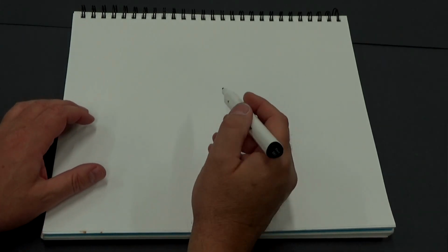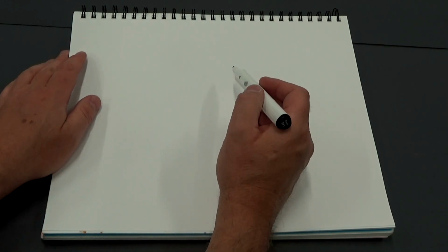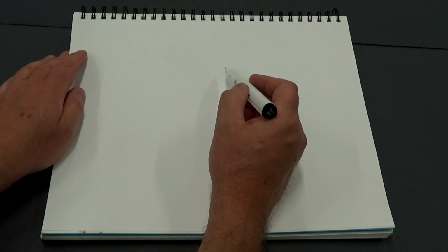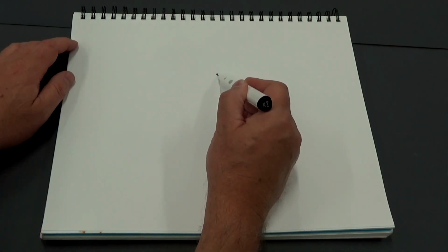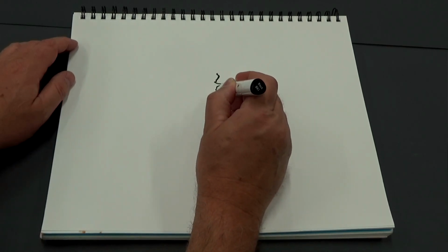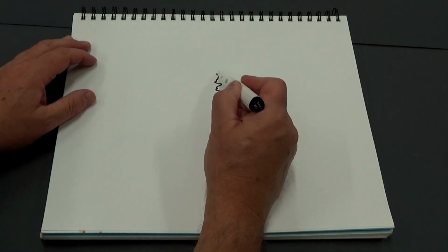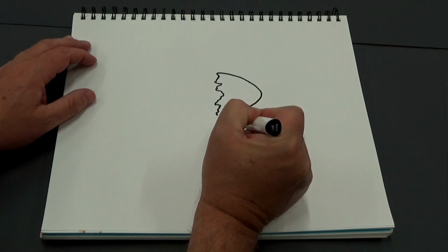Okay, we're back. Food disaster number one. The unfortunate food event is someone dropped an egg on the floor. Oh no, that's always bad. So the way we're going to deal with that is we're going to make kind of a crackly line. Just make that line kind of like that. And then on the other side of it, make kind of the top of an egg.